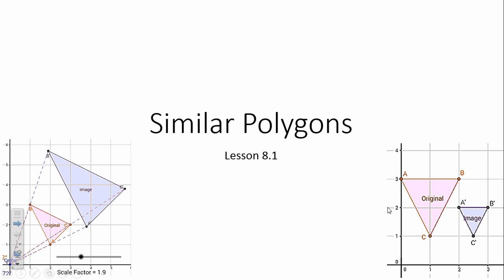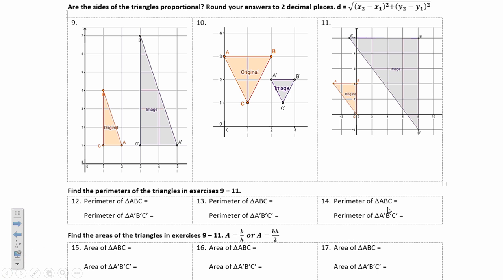Yesterday we explored some similar polygons, mostly triangles, but we had some rectangles in there. Today we want to talk about that exploration a little bit. If you did your job well, you found that we had sides that looked like this. And if you found it to 2 decimal places, you had sides that look like that. Okay, so check your work.